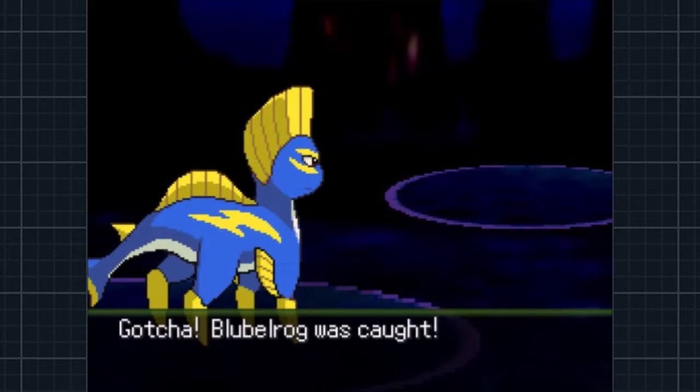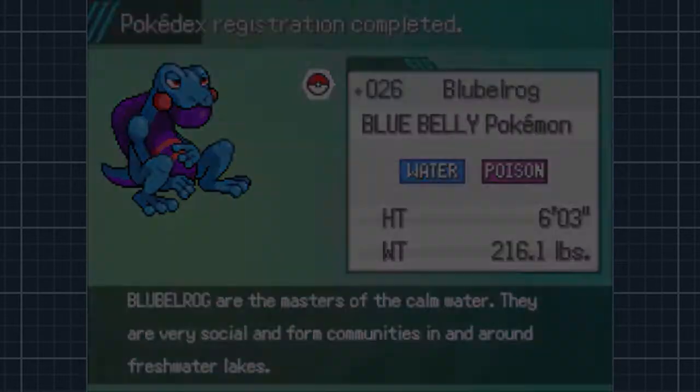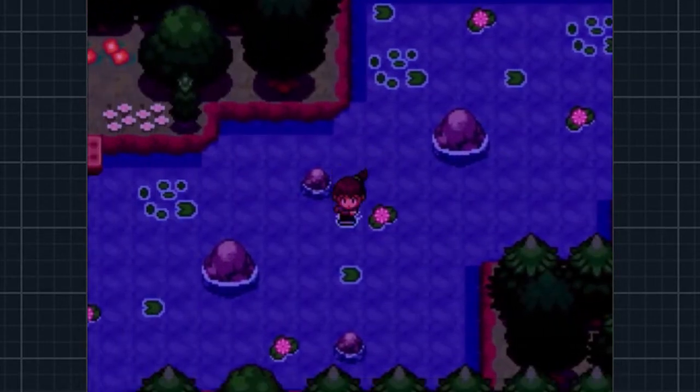Finally! Okay then, Blubberog, let's see what you're about. The blue-bellied Pokemon, masters of the calm water, they are very social and form communities in and around freshwater lakes. Okay, so I guess this body of water that I'm in is a freshwater lake. Okay. Cool.